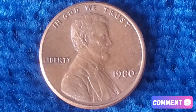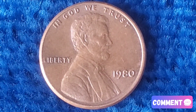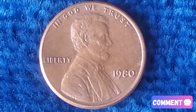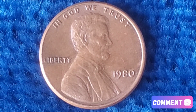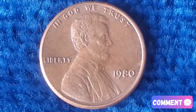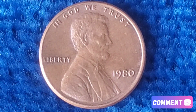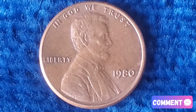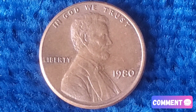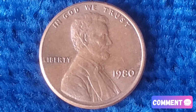From 1909 to 1982, U.S. 1-cent coins were primarily made of 95% copper and 5% tin and zinc. This made the 1980 penny one of the last years to feature the original copper-heavy composition before the switch to a zinc core with a thin copper coating in 1982. The Philadelphia, Denver, and San Francisco mints produced over 14 billion 1980 pennies, making it a very common coin. However, some rare varieties and high-grade examples are worth far more than face value.